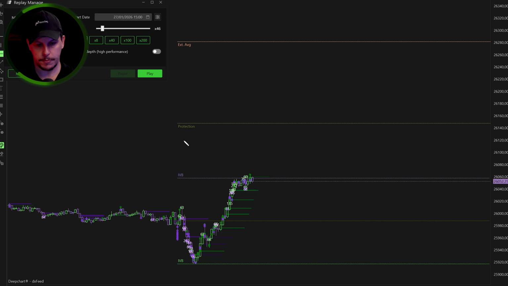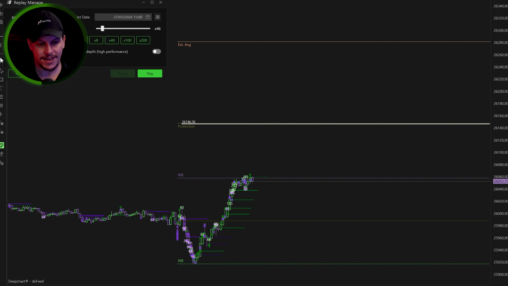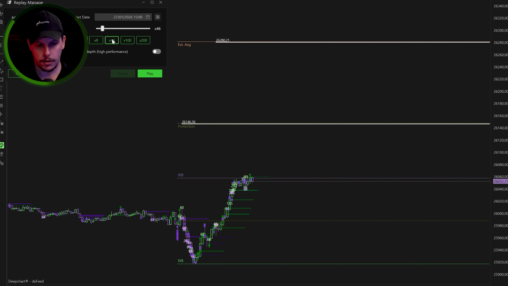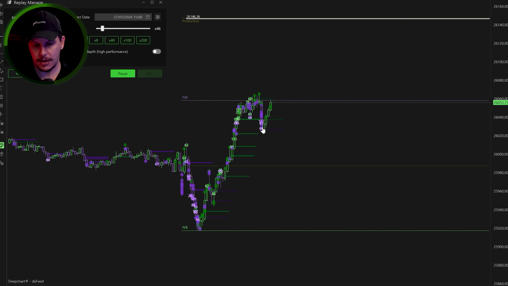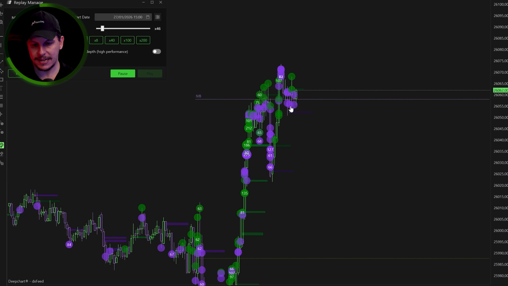You see, it's plotted the protection level and it's plotted also the maximum extreme average. So when you have a really directional session, this is a huge risk to reward, but the probability of course is lower. Let me show you how this works in real time. As you can see, the sellers are trying to push it down, but the buyers have a clear direction and you start to plot all kind of imbalance in the middle. On the level, you see that the sellers are trying their best to push and you have a lot of absorption on this horizontal level. But when they break this one, they have a drift on the upside direction.